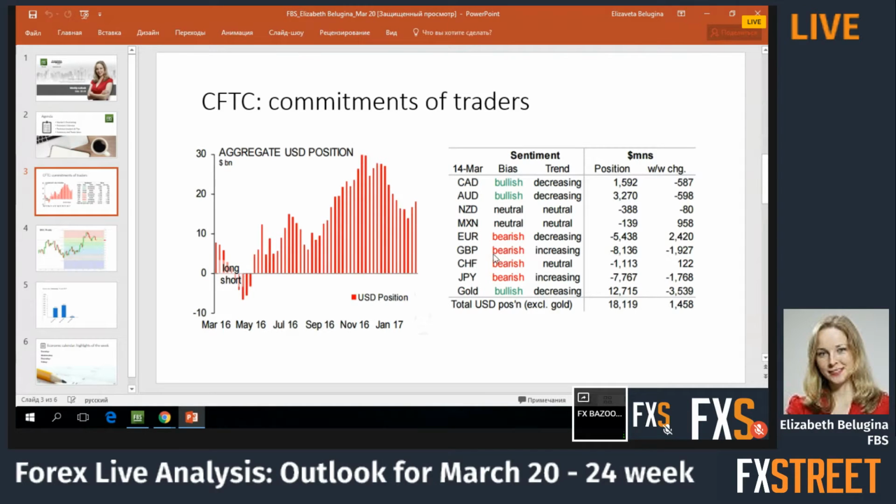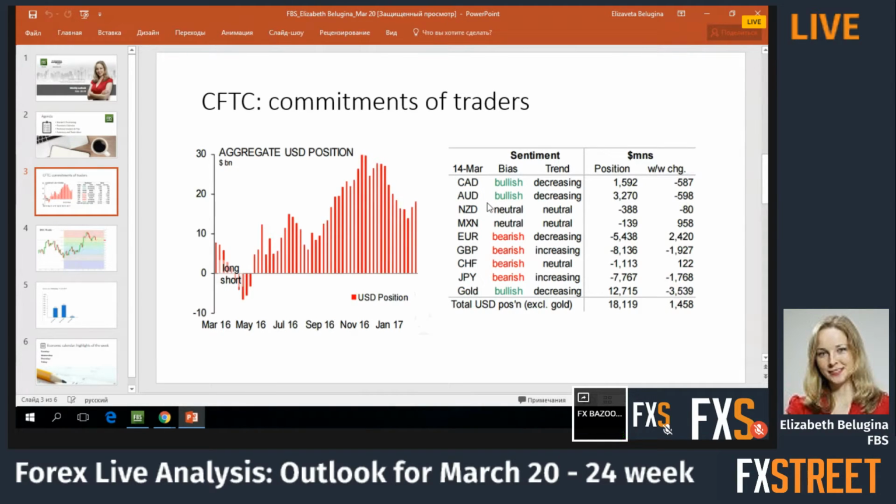We can see that the size of the short position on the single currency, the euro, is also rather big, but here we have the opposite dynamics of this position. The market players are reducing their negative bets on the euro. So here we have this bearish trend reversing. And Japanese yen also has a big net bearish position. And like British pound, here we see the increase in this bearish position during the week we are reviewing.